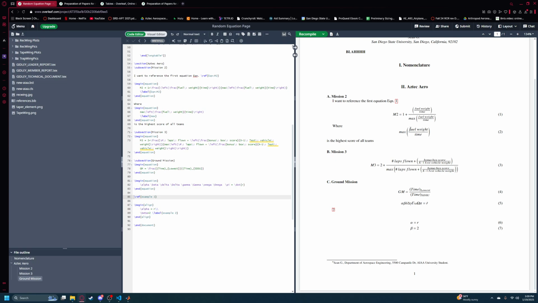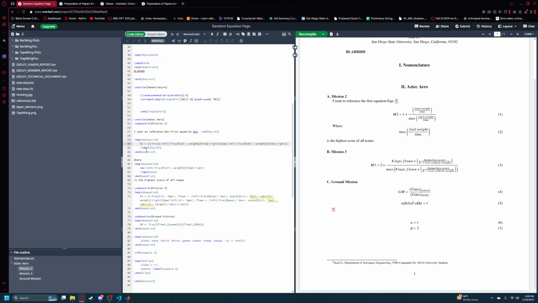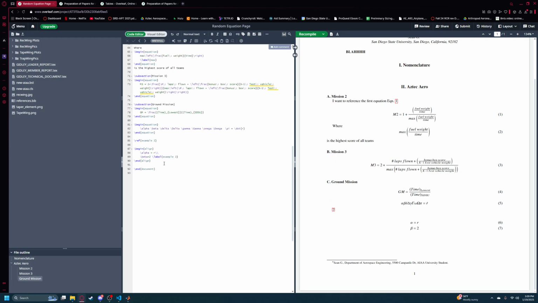Same thing with figures and tables. In the caption, it's going to change the number as it goes down. So if currently this equation right here is this line of code, and that is equation 1, I also have a reference showing I want to reference this equation, which is labeled using \label with eqn m2. Reference eqn m2. So currently, I want to reference the first equation, equation 1. Let's say I want to move this to the bottom of the document.